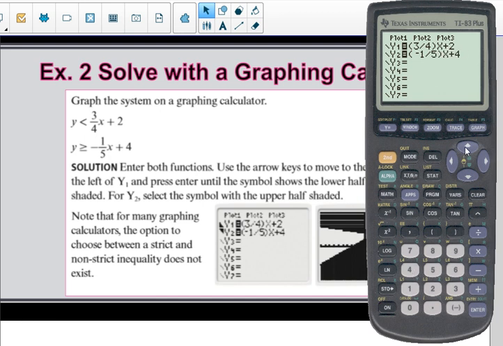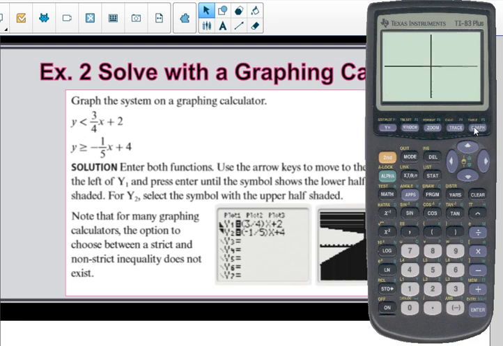And now the graphing part, I need to determine which side it is going to be graphing. The first one says it's got to be less than. So it's got to be the lower triangle. So again, I'm going to go to the enter button, and I'm just going to keep clicking enter until I see the triangle on the bottom, like there. And if I go down below, it's got to be greater than. So I'm going to keep hitting enter until I see the upper right-hand triangle, like that.